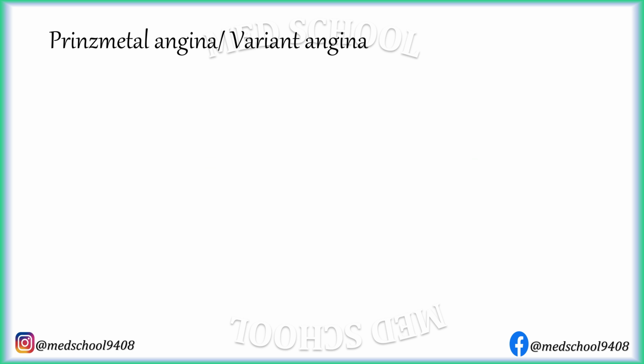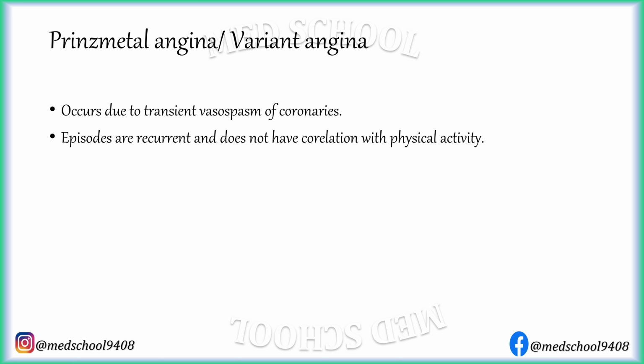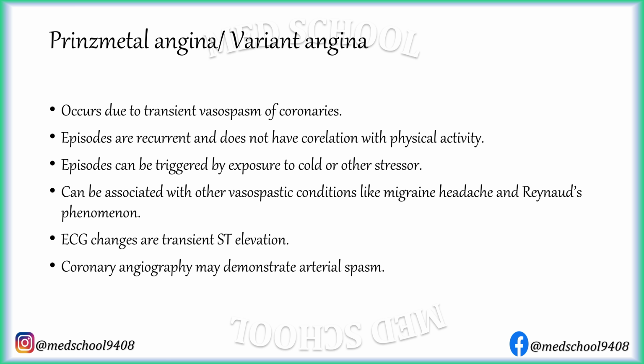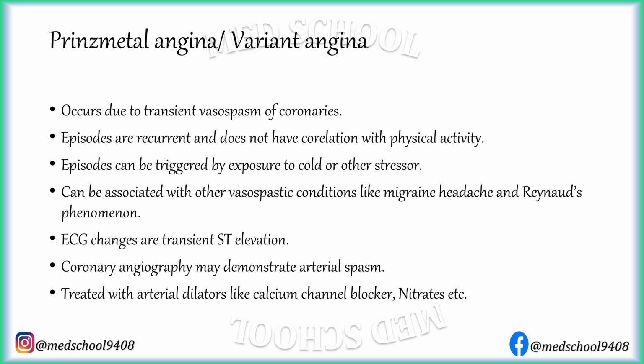Prinzmetal angina or variant angina occurs due to transient vasospasm of coronaries. Episodes are recurrent and do not correlate with physical activity. Episodes can be triggered by exposure to cold or other stressors. It can be associated with vasospastic conditions like migraine headache and Raynaud's phenomenon. ECG changes are transient ST elevation. Coronary angiography may demonstrate arterial spasm. It is treated with arterial dilators like calcium channel blockers, nitrates, etc.